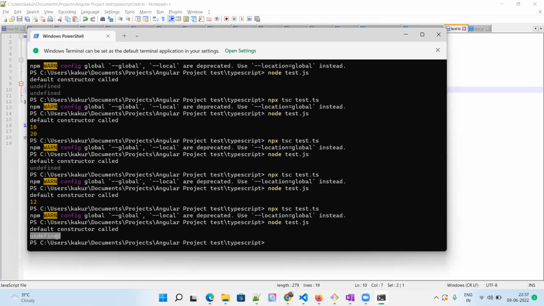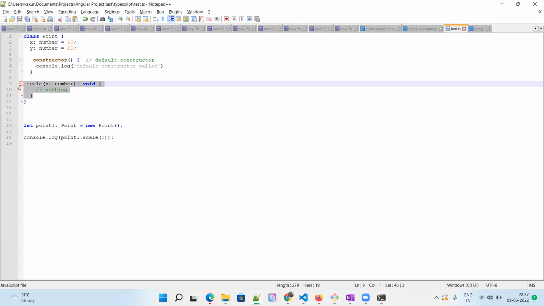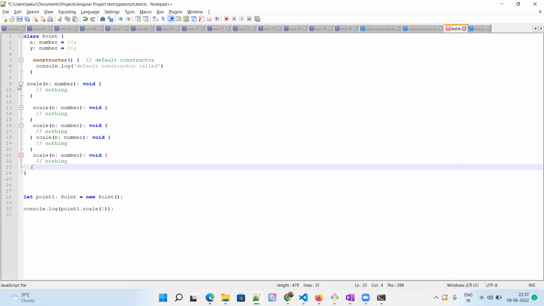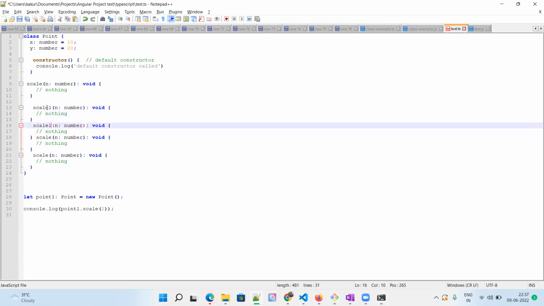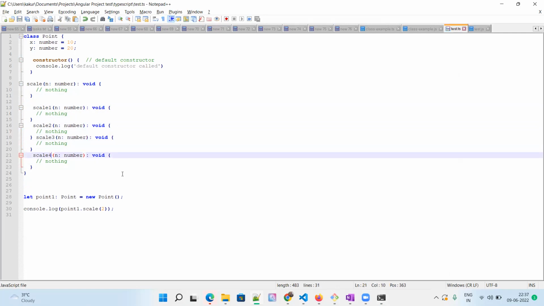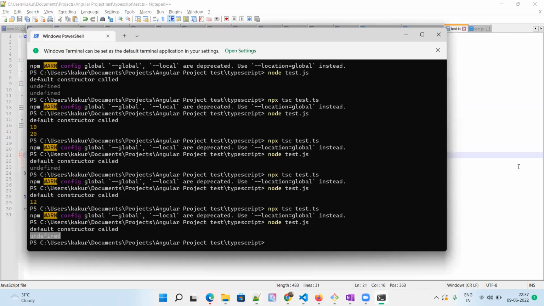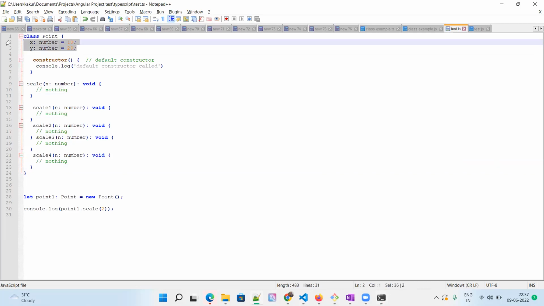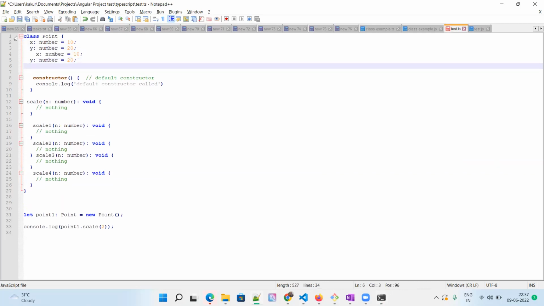See, undefined. The same way you can have as many methods as possible. The only thing is just change the name. And same way you can have X number of variables also, but names must be different.